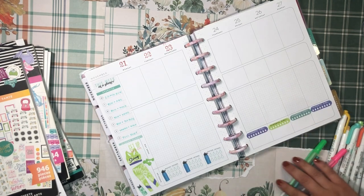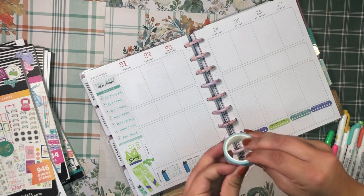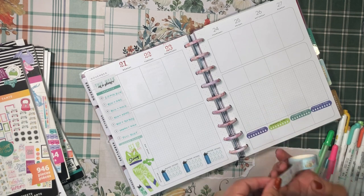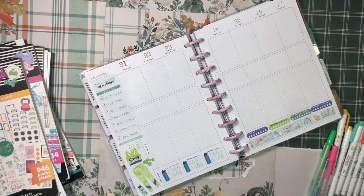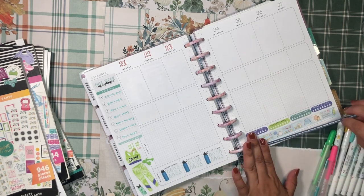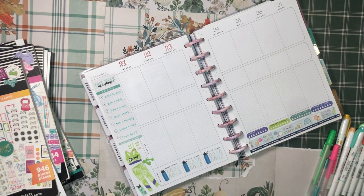That opens up some space down here I'm not usually used to having, so I'm thinking of adding some washi tape. I kind of want to add some blue or green washi. This Sanrio Gudetama washi — a kawaii Japanese character I got at Daiso — I think it'd be fun to add a strip here. Then I'll add a little accent washi strip right underneath with a really thin one. I'm trying to use up as much washi as I can.